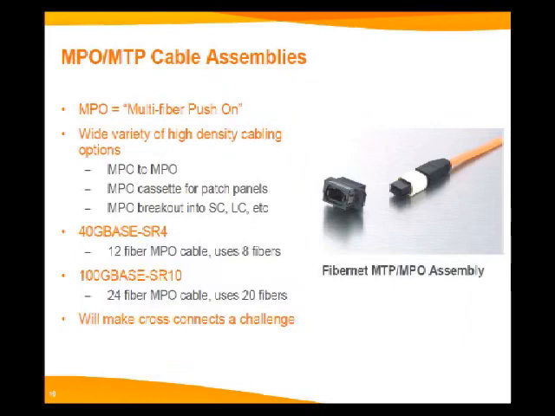And here's MPO. MPO is a wonderfully strange acronym. It means multi-fiber push-on. I don't know who came up with that, but it's basically a high-density cabling system. I've never seen it deployed today, but I did a lot of Googling, and there's a variety of cable systems for MPO to MPO, and then there are cassettes that you put into patch panels that have a breakout on the back, or you can just get a breakout cable into SC or LC or whatever. So it's basically a high-density cabling system with parallel fibers. For 40 gig, it's a 12-fiber MPO, and for 100 gig, it's a 24-fiber MPO. Again, not all of them are used, but that's just the packaging that the cabling comes in.